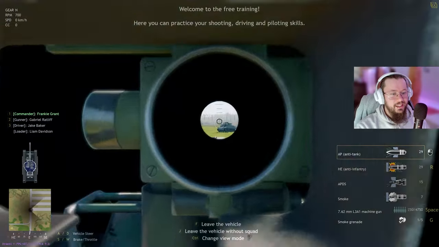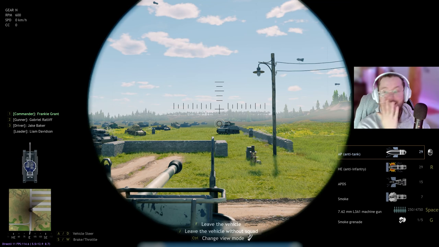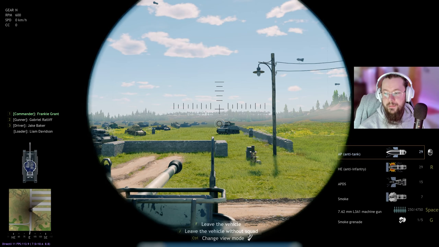Wait. How many? You only get 15 APDS shells. Why? We need addition of sliders where we can choose how many of which shell we're going to take. Like, I would leave out smoke at all, and I would bring like 10 AP shells. And then I would split it all in half with APDS and HE.